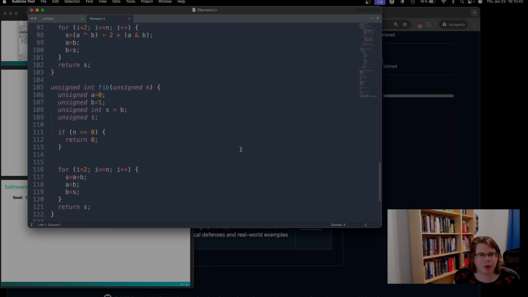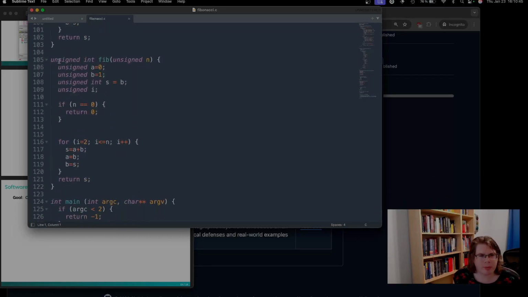is just a small function which takes in a variable n, and then it performs some computations: a equals 0, b equals 1, then s equals b, and then we check if n is equal to 0. If so, we return 0.